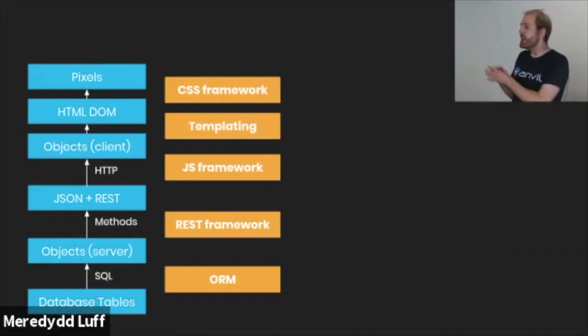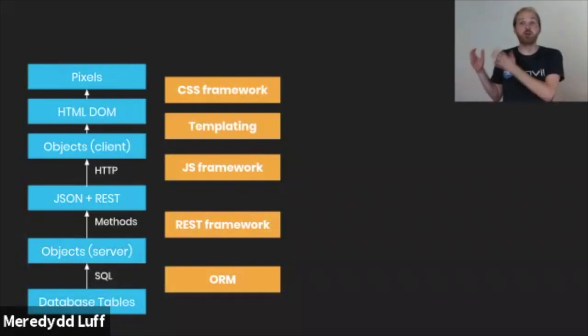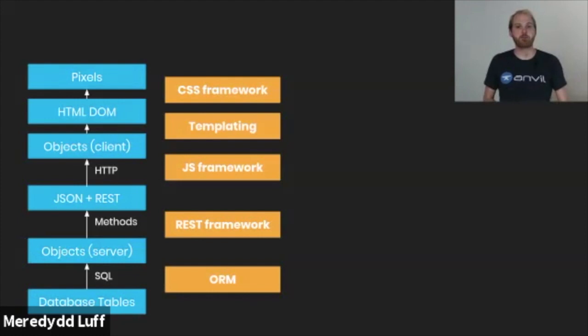So the key insight here is that just building another web framework won't help you. Because if you swap out one of these orange boxes for something else, swap out Flask for Django, swap out Angular for React, it doesn't solve the core problem, which is that you need to understand everything in all of these boxes. And if you make a better framework for translating between them, you still need to understand everything else. So we went, okay, the problem is clearly in the translation between all these different layers of your stack.